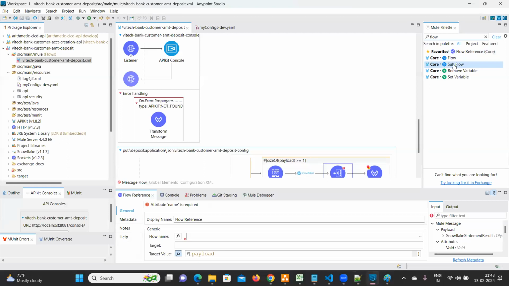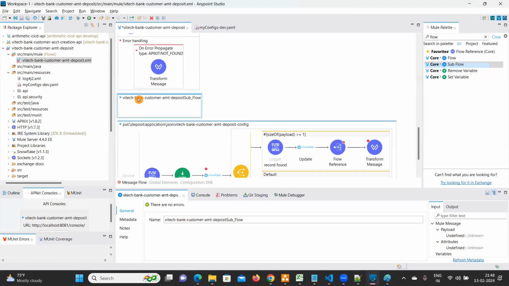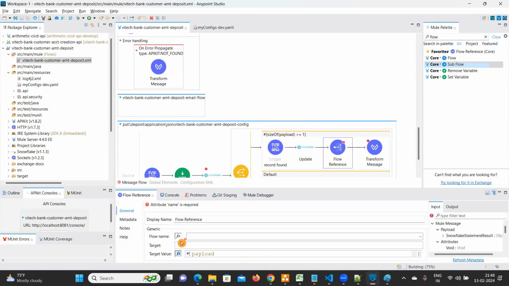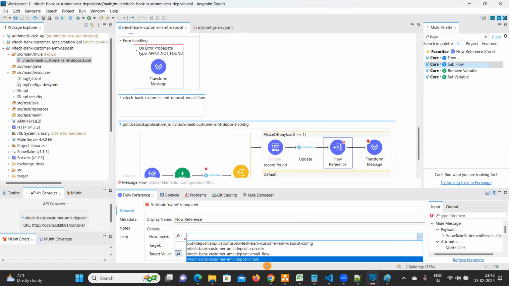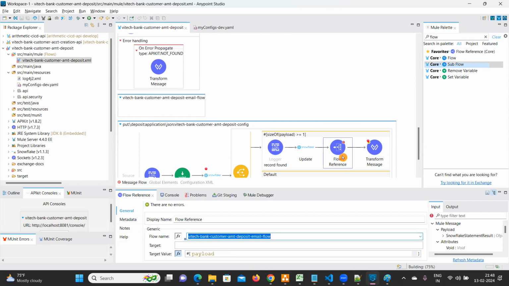Take subflow, bank customer amount deposit, just keep it as email flow. You already know how to configure this. Here you need to refer to which flow you need to execute. So after successful execution, you have to execute the email flow.